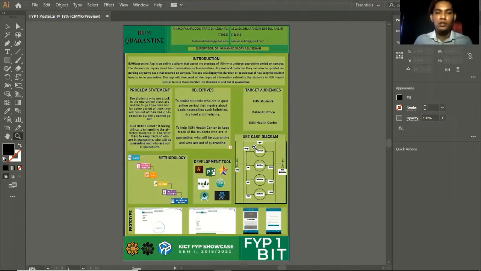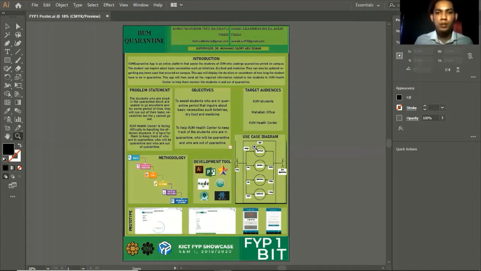So our system name is IIUM Quarantine. Basically, IIUM Quarantine is an online platform that assists the students of IIUM who undergo the quarantine period on campus. The student can inquire about basic necessities such as toiletries, dry food, and medicine.